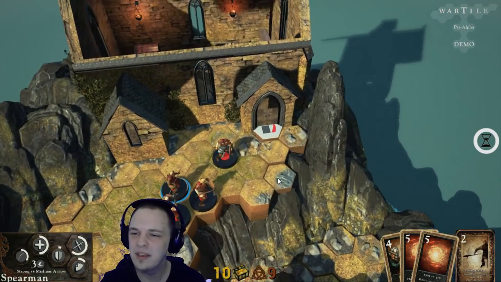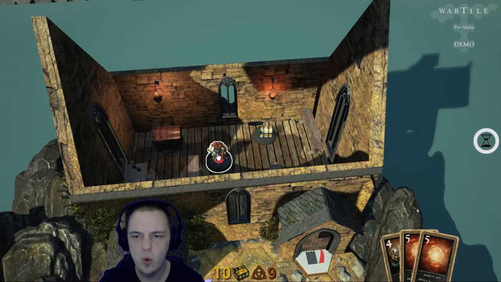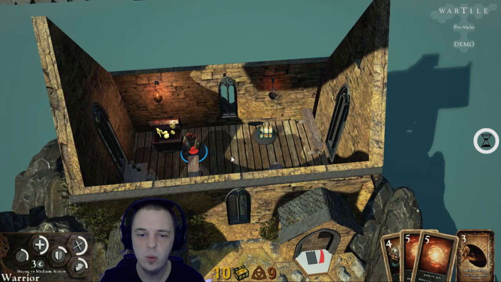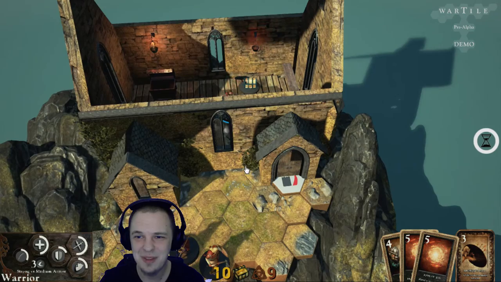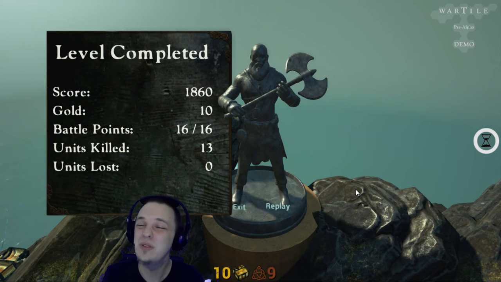I guess we gotta move in there and get that chest. Get that chest in there. And I really like the tiles. Just kind of warp inside the buildings or up the watchtowers. Hooray! We win! Right? Did we win? Yeah, we won!